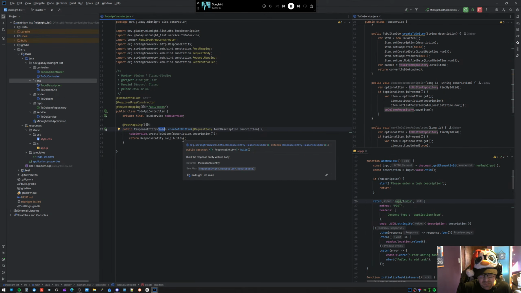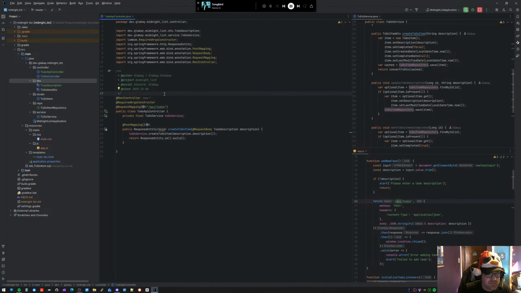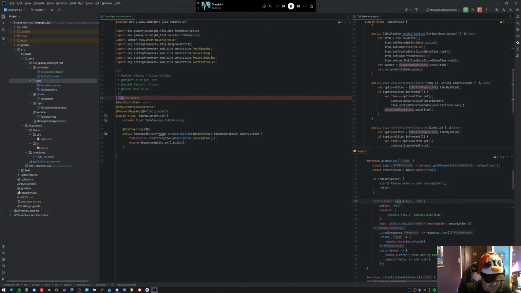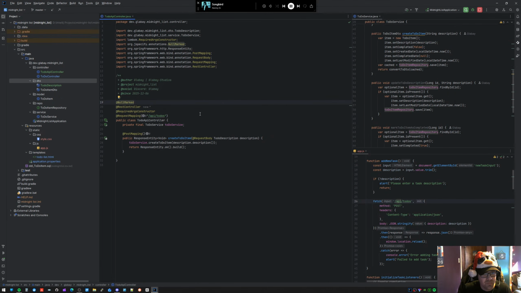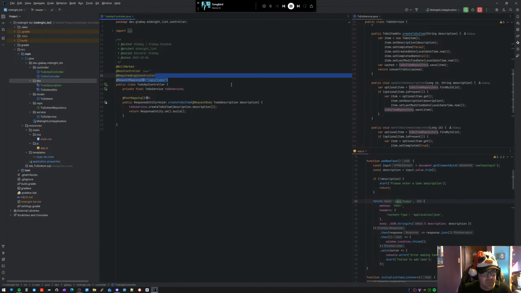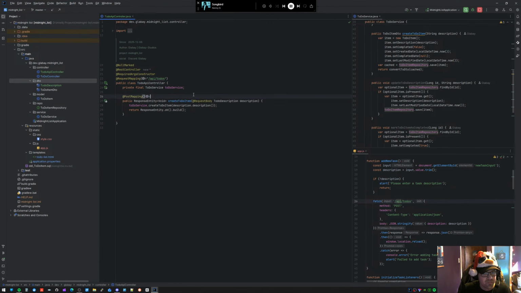I don't really need that. I just need the response. Yeah, get rid of that. Make that happy. There we go. All right. So this should allow us to create a DTO item. So this is going to go into the service, create a new DTO, and return that it's been done.